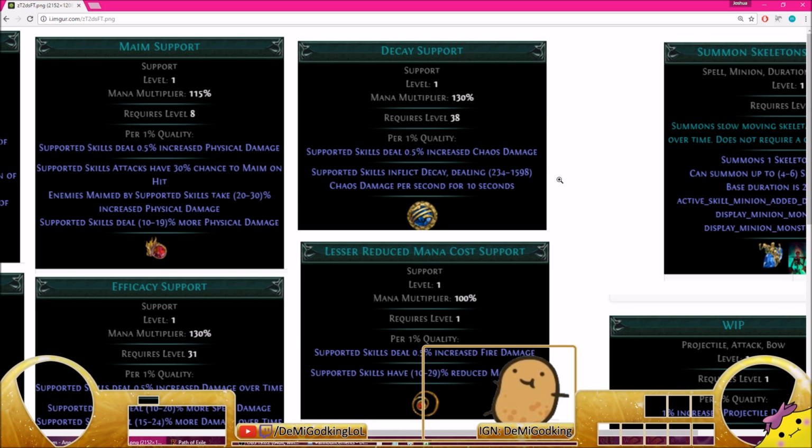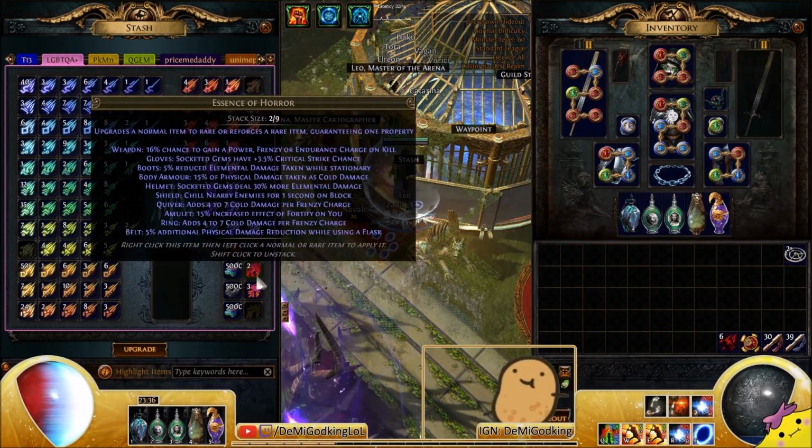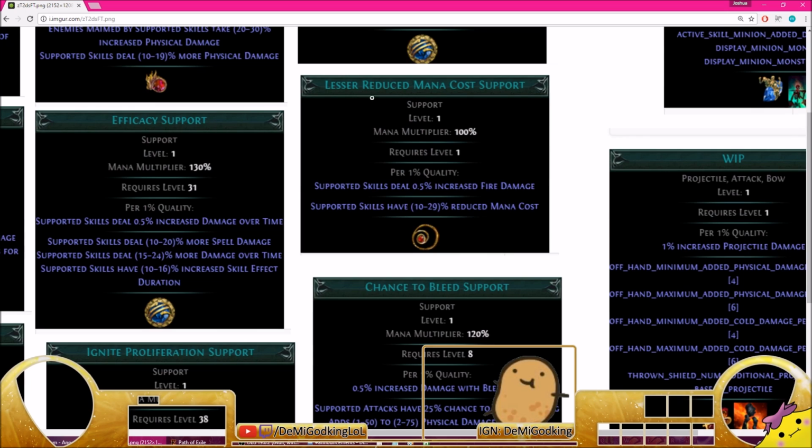Okay. Yeah, it's the same. It looks like it scales a lot higher. The original numbers for decay were like 1,000. Now it's 750, but this is up to 1,600. I'm assuming that's at level 20. So level 20. Actually, this might be... Yeah, it should be level 20. And then above that, it'll go even higher. So, okay. I like it, sure. Lesser reduced mana cost. So we have a lesser and a regular reduced mana cost. It's just... Why does this say increased fire damage?